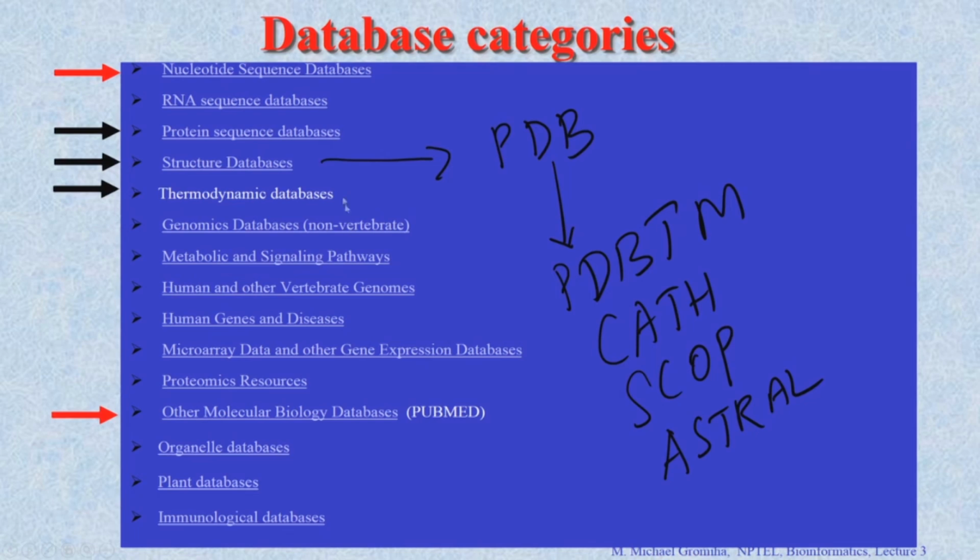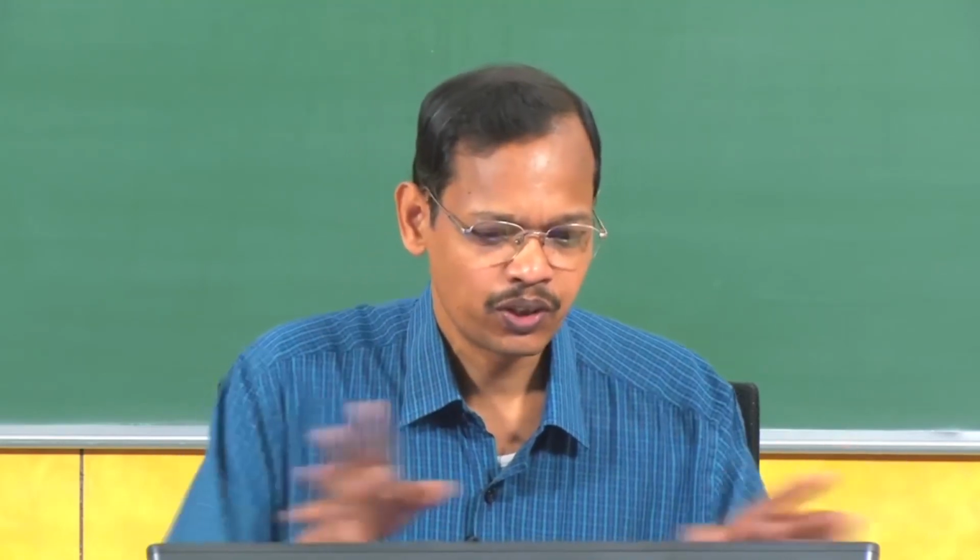If you go to thermodynamics, again you have plenty of sub classifications, and you go into the details and see the databases available. This will help in different ways. For example, if you are looking for any specific data, you can go through the list and check whether the data are available or not, and you come to the data.